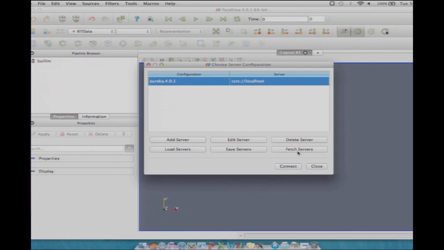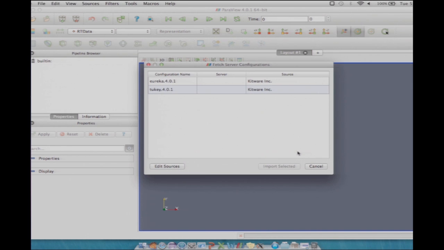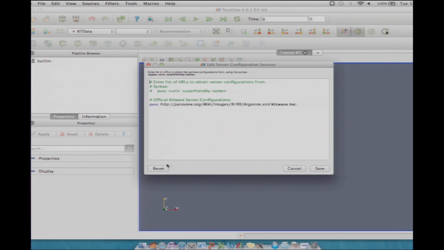Another way of doing it is to fetch servers. This is a new feature based in ParaView 3.14, I think. I can go and type in a URL of some arbitrary site which hosts the ParaView server connection information. So the same configuration I set here about connecting to the IP address of localhost on port 1111.